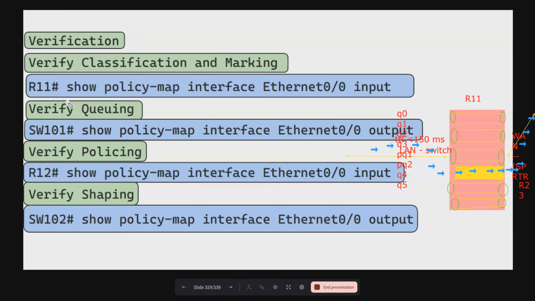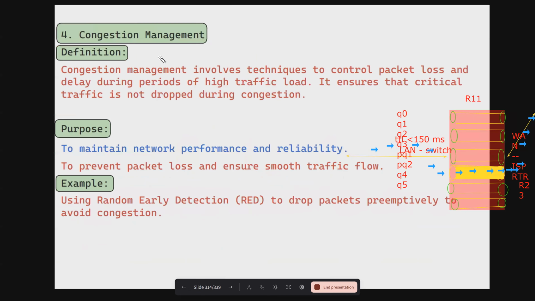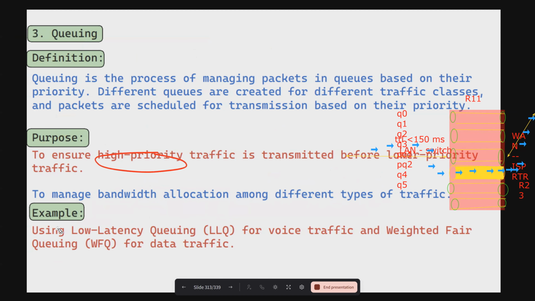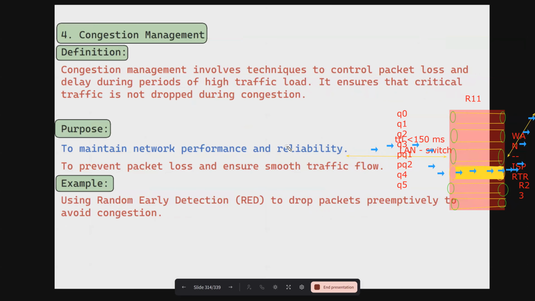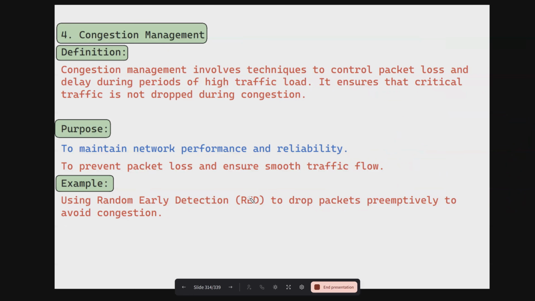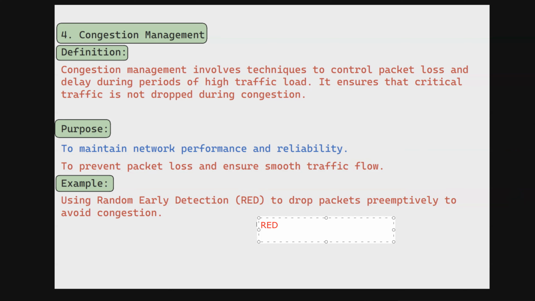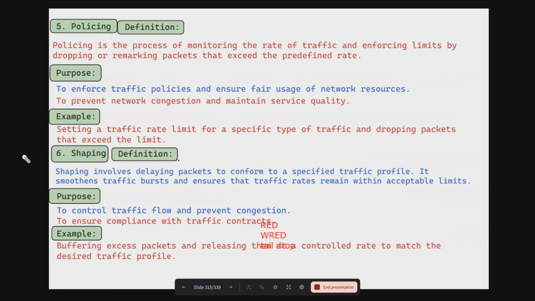So this will do the congestion management. For the purpose of queuing, we are putting the priority over the class of traffic. I will show you in the example how we'll do that. Then congestion management is something that controls the packet loss and delay during periods of high traffic. It will do some sort of prediction, and as per the prediction, it will start dropping the traffic. It has different types of algorithms like RED, random early detection, which starts dropping the traffic before it hits the congestion. Then WRED, weighted random early detection. Tail drop simply starts dropping the traffic which has low priority. Like that, it provides efficiency within the network with the drop of the traffic.